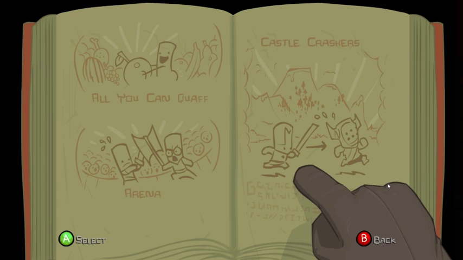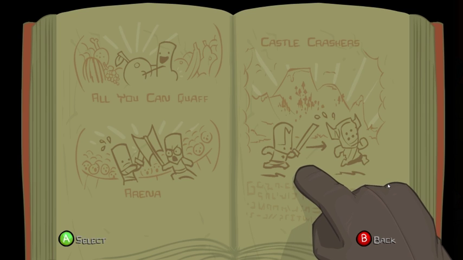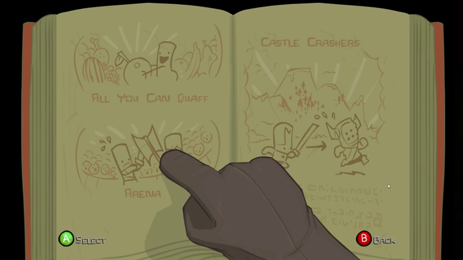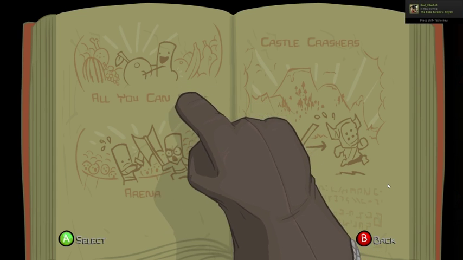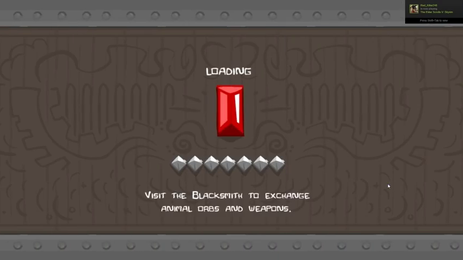So you got a couple of options. You have the arena, you have all you can quaff, and you have Castle Crashers. Castle Crashers is the main story. Arena is just like a fight to the death with other people, and all you can quaff is like an eating contest, which is kind of fun. And so you go to Castle Crashers.